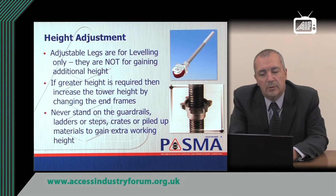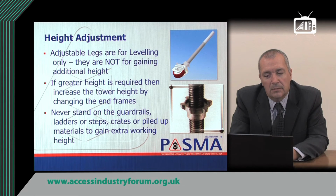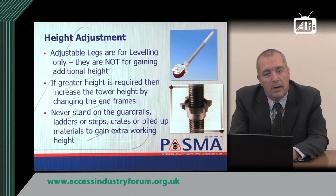What's the maximum you can extend the adjustable legs on a mobile tower? Think of it like this. The adjustable legs go down and not up. They go down to the level of the ground. So if you're using them for their correct purpose, levelling a tower, then at least one leg will always be on minimum extension. And remember, never stand on the tower guardrails or use ladders, steps, crates or piled up materials to gain extra working height.